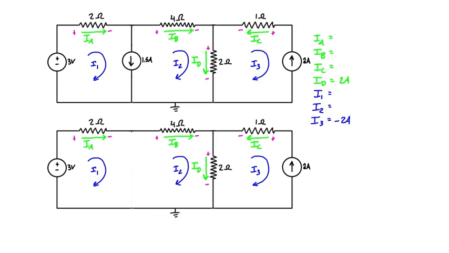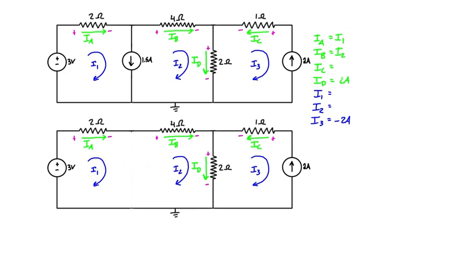Now we should actually fill out what these currents are, and relate the branch currents to the mesh currents, or the green ones to the blue ones. I find it helpful. So IA is going to equal I1 because IA and I1 are just going in the same direction, just like that. Same thing is going on here with IB and I2. So this is equal to I2.